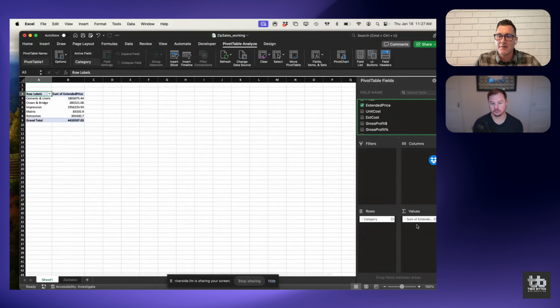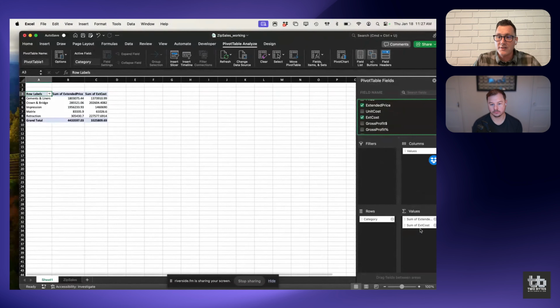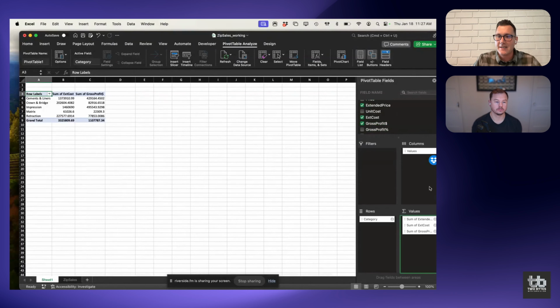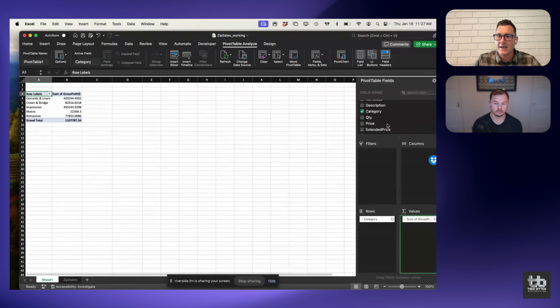I can look at this by category, I can see my total sales. I can look at total extended costs, and I can calculate these. I can get my gross profit dollars in on this. I can take those two features out. I can break this up by year, which I wouldn't be able to do if I just had one of these pieces. So there's a lot of information that goes into some of these more complex reports, or when you want to ask those second, third level questions.